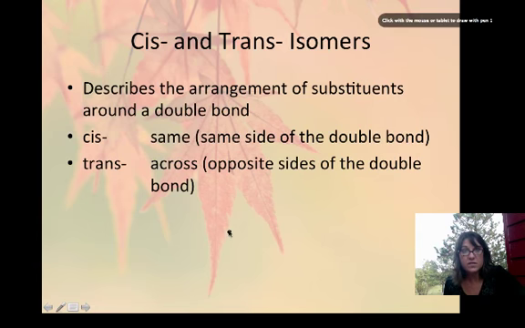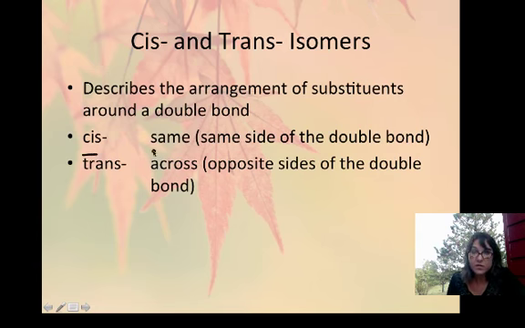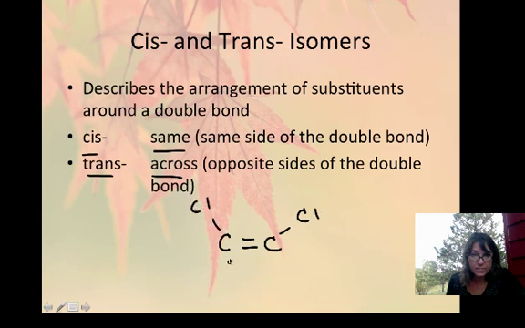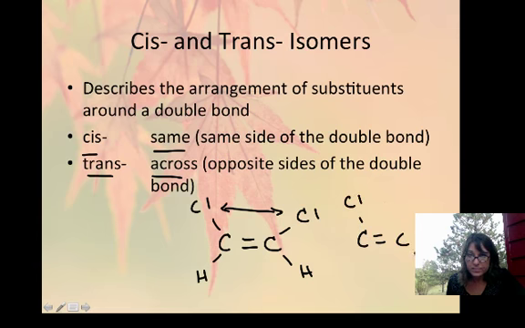So let's again look at that cis-trans isomer. Cis means they're on the same side of the double bond. Trans means they're arranged on opposite sides of a double bond, or on the cycle, in the cycloalkane. So if I put my chlorines here, and hydrogens then here and here, then they're on the same side, right? That would be the cis configuration of dichloroethene.